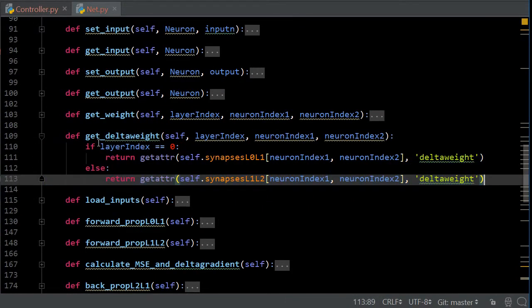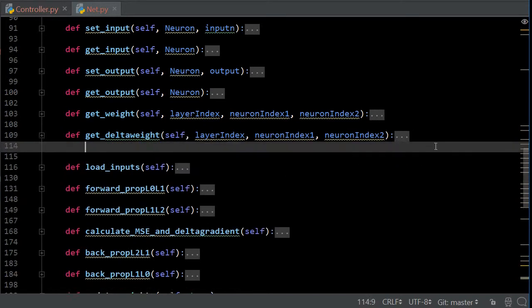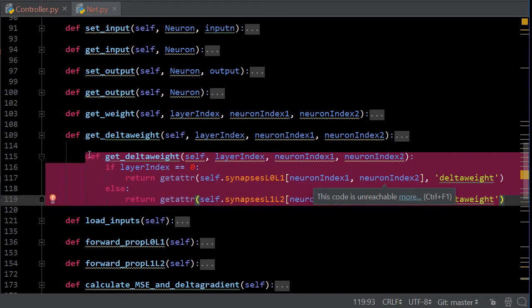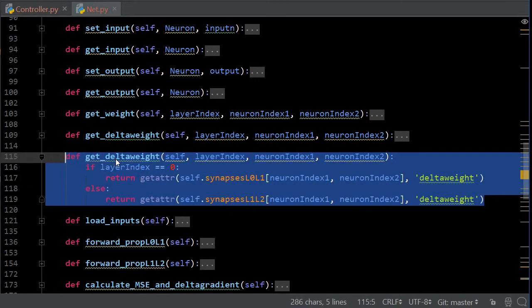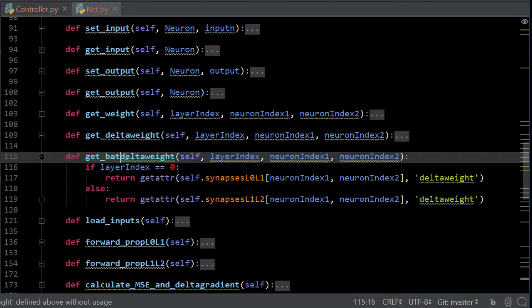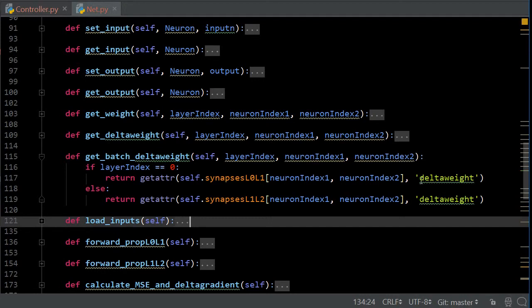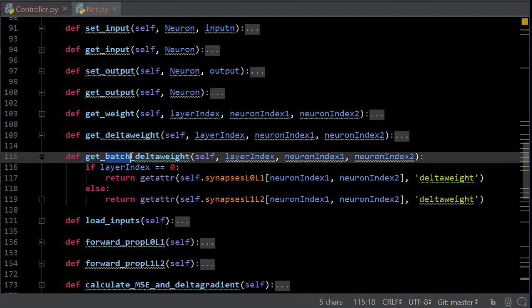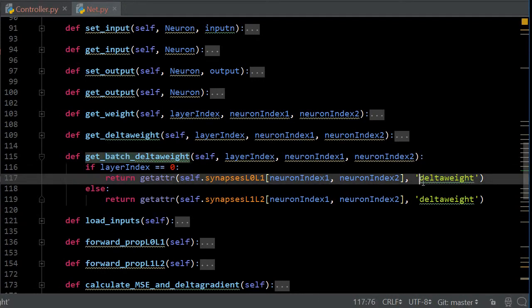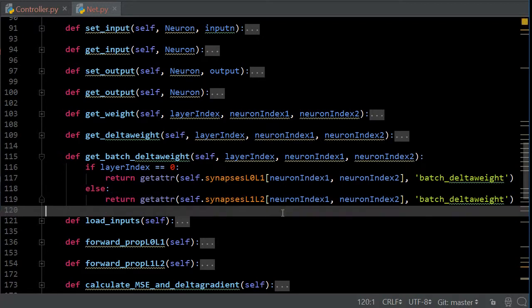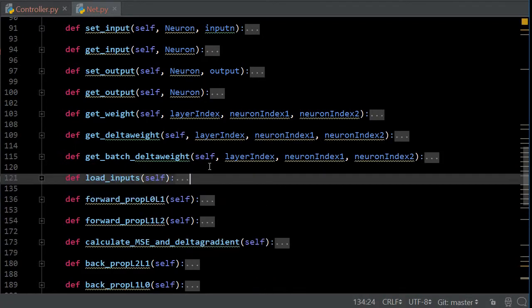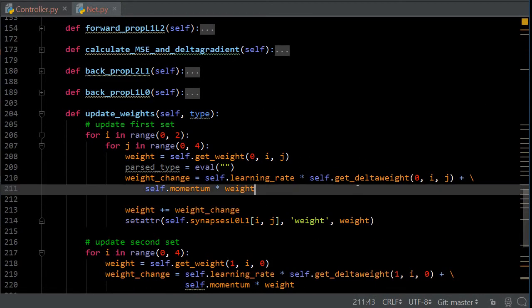Again, we don't have to really write this get method, but we'll do it here. So get batch delta weight, and then we're going to have batch here. Okay, so it's either going to say get delta weight or get batch delta weight.